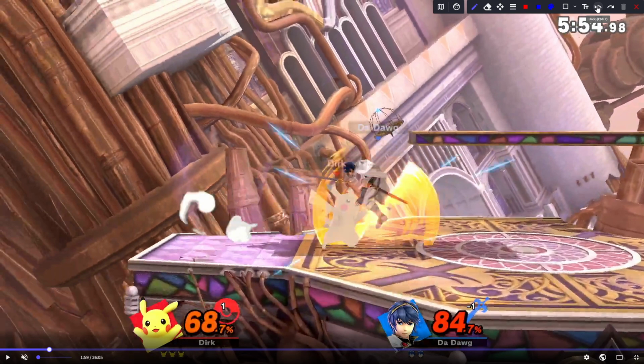You have to keep in mind, this is Pikachu's best place to be in. If I grab you, this is what I'm gonna do. I am going to up throw you, because Pikachu has a confirm. If you are in this range from 80% to like 110%, I can up throw you and I can lightning bolt you. And that is a confirm.